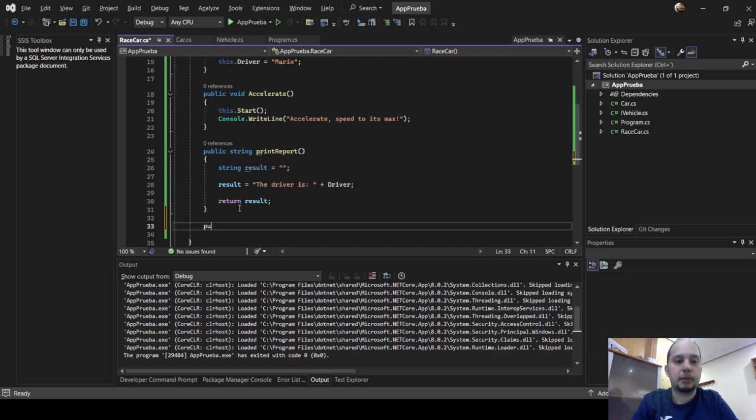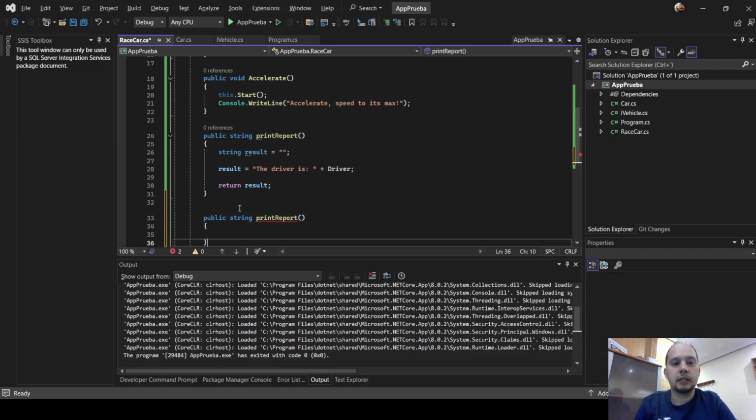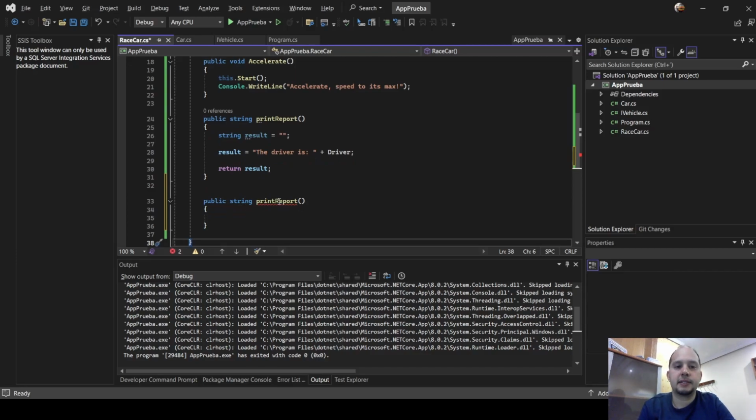And here we will say public string PrintReport. So you will see it's underlined, and it will say there are two errors. First, there's already a PrintReport method with the same parameters, say same signature, and it's not returning anything.